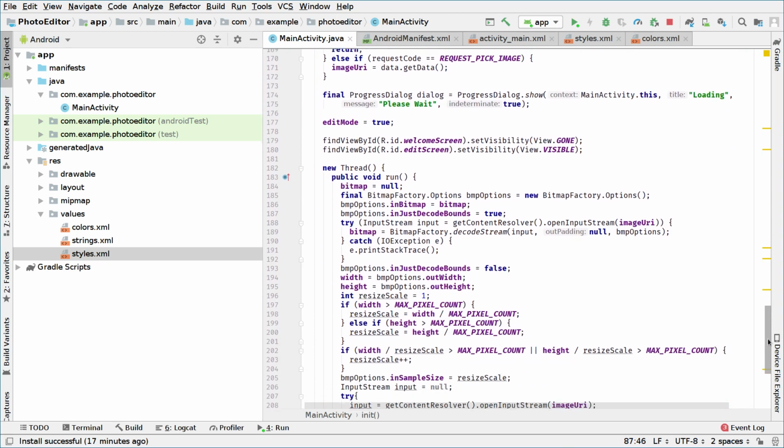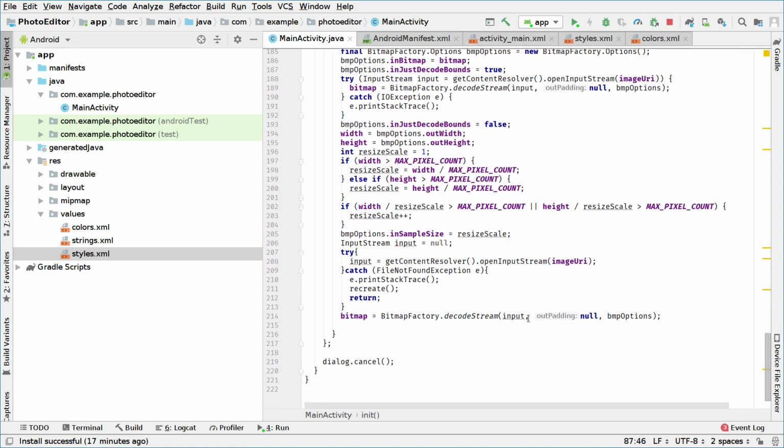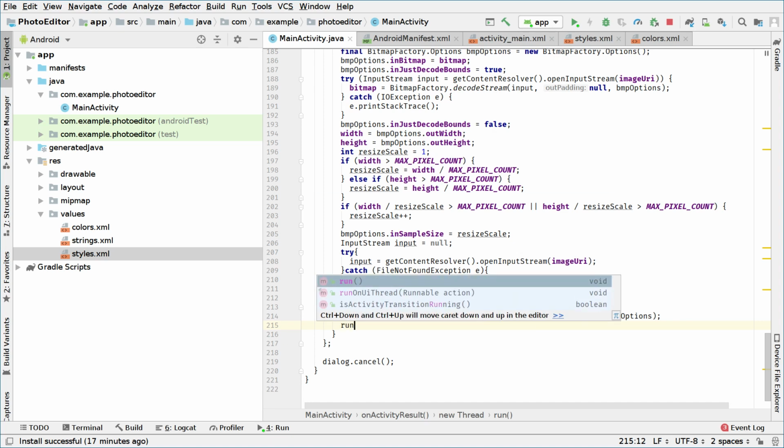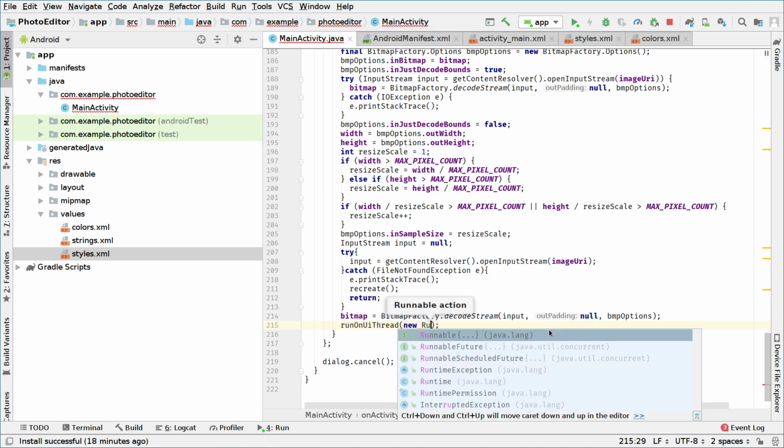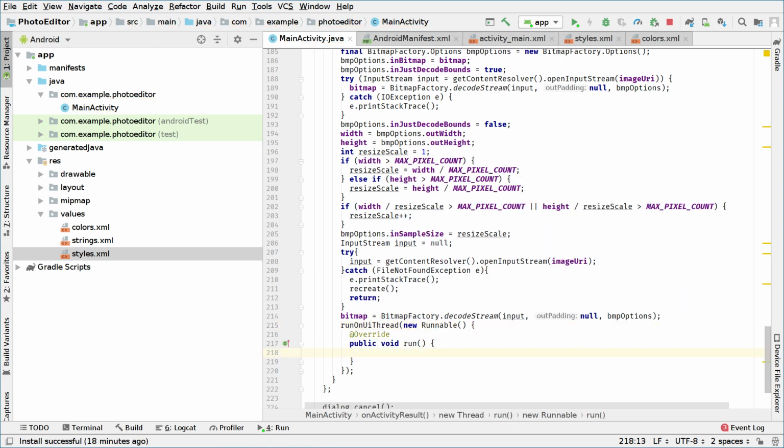So we go back to the MainActivity.java file, and we go back to our thread in which we were loading the bitmap. So after we said bitmap equals BitmapFactory.decodeStream, and all of that, we will create a runOnUiThread block. So I'm gonna say runOnUiThread new Runnable, okay? And the IDE auto generates this code for me, so make sure you have the same as I have here. I'll put an extra enter right here to avoid confusion with those brackets so you can read it better.